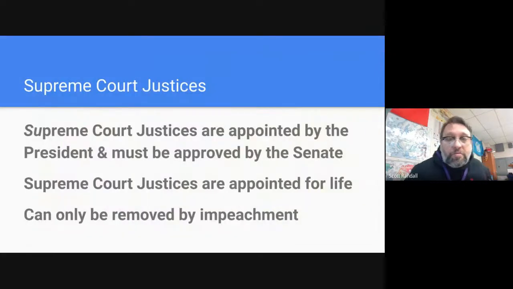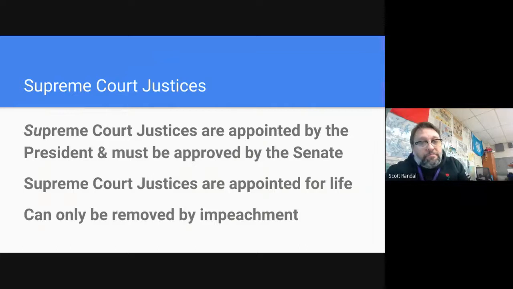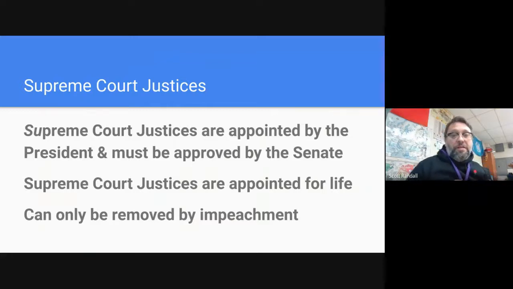Supreme Court justices are appointed by the president. This is why presidential elections matter. They must be approved by the Senate by a simple majority, the same way as cabinet officials. This last one was a little contentious, though not as much as in President Obama's last year in office. He nominated a guy named Merrick Garland after Antonin Scalia passed away. However, the Senate, which was led by Mitch McConnell, refused to seat him or even have a hearing until after the election. And this recent one, obviously, Ruth Bader Ginsburg just passed away a couple months ago. That was the same issue. They were thinking maybe they'd wait till after the election, but that wasn't the case.